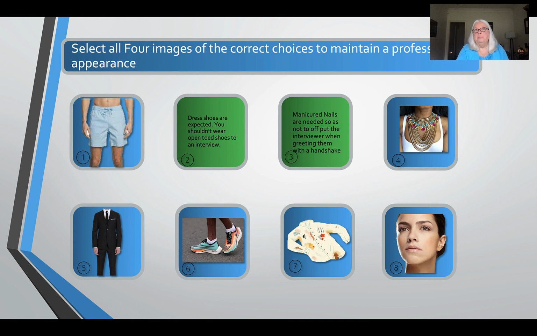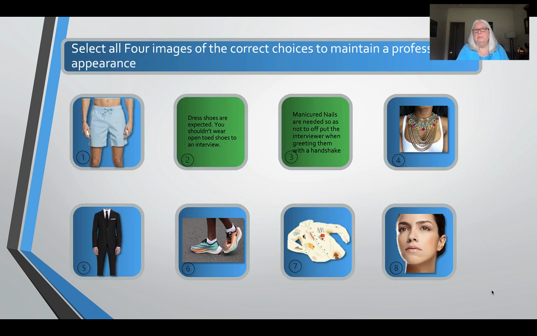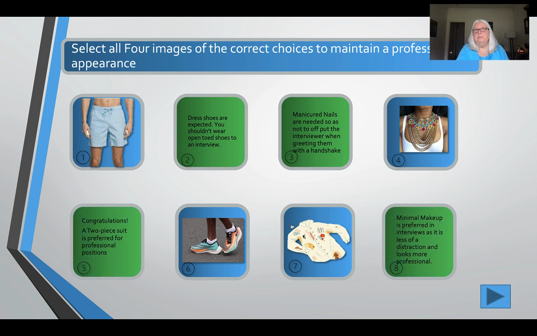I think the use of the color is really nice. The use of the images. The feedback is really nice. And see, it's in red, so I know, oh my gosh, I shouldn't do this. So this is a great example. Okay, so we found all 4 of them. So this is a great example of a practice activity with feedback that's automatic and immediate. Okay, so that's really it for the content section.